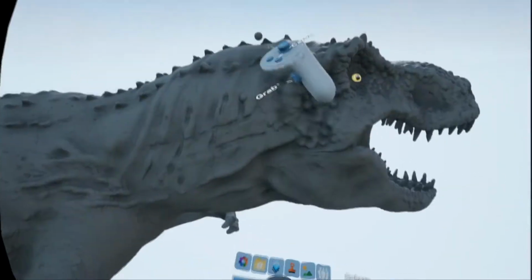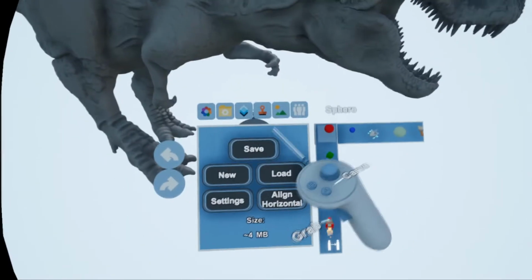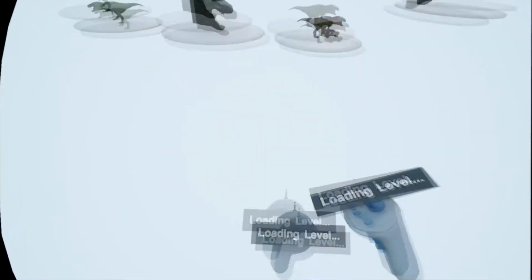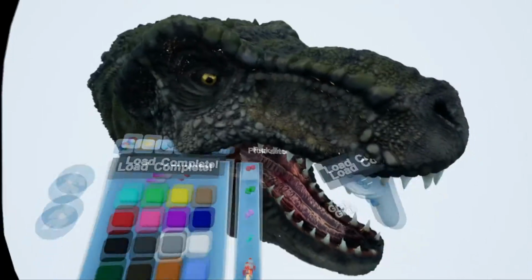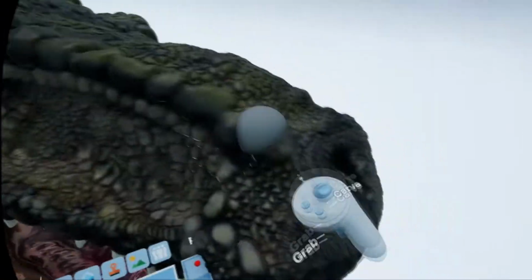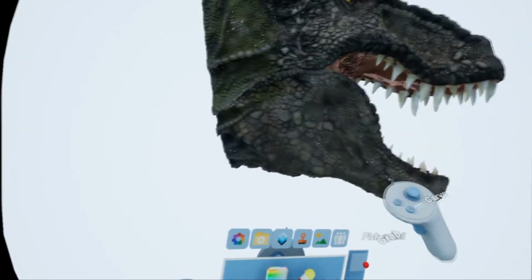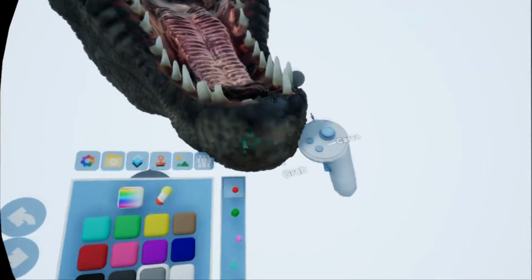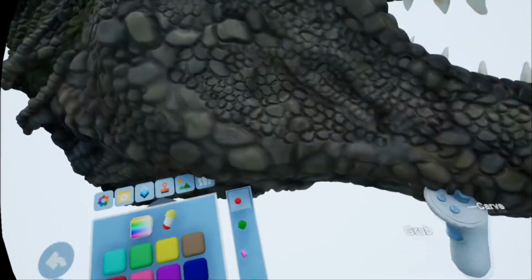So what I did then is I cut the head off through about here and saved the head as a separate file, which I'll load up. And then, using much the same techniques as I used on the Raptor head, I basically then just spent a couple of extra hours going through and carving out all the tiles and the scales on it, in basically the same sort of way I did it. And it just obviously makes the file size quite big, which is why I got rid of the rest of the body. I didn't want to do detailing on anything I wasn't going to print.